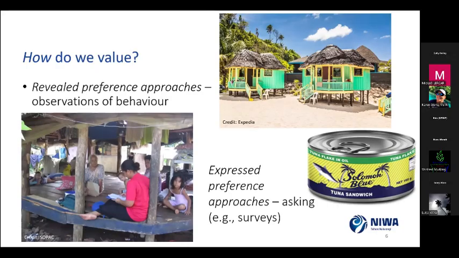The alternative is to ask people directly how important environmental goods and services are to them. And we have very specific techniques for doing this. We don't just go up to somebody and say, how much do you value your coral reef, or how much do you value your beach? We don't do that because that would be strange and insulting. But what we can do is consider different bundles of the environment. So maybe clean water and nice beaches, and compare that to how people value clean water and access to something else, and then tease out the values in between. So we have a couple of broad approaches to trying to value the environment.